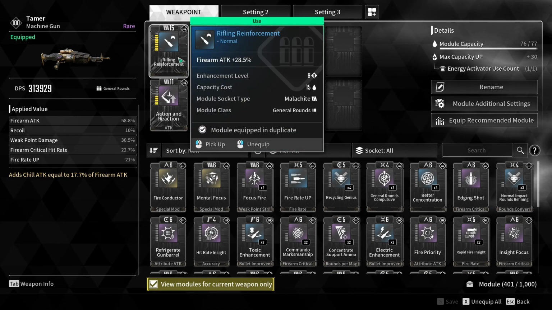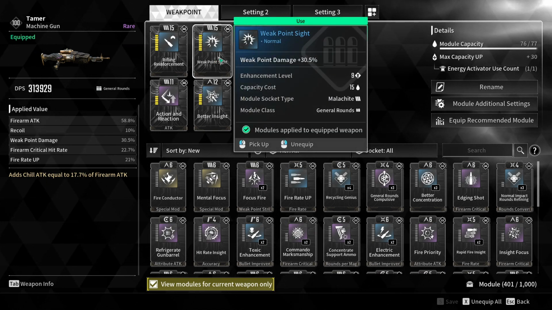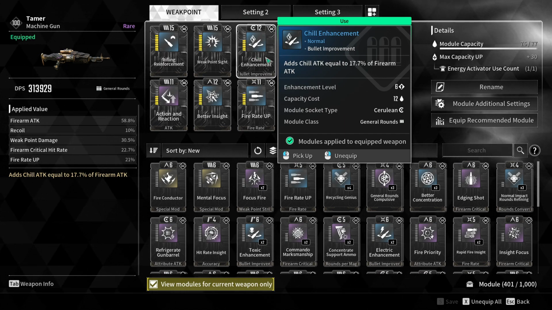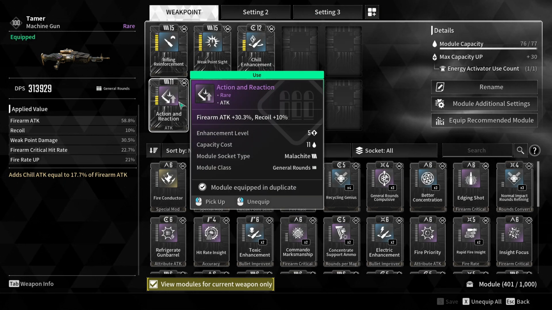Rifle of Reinforcements is going to give us that 30% increase in firearm attack. The weak point damage is going to increase our damage to weak points by 30%. And also the chill enhancement is just going to give us an elemental damage as well, which is also going to increase our firearm attack. Now, action reaction, again, going to increase your firearm attack.